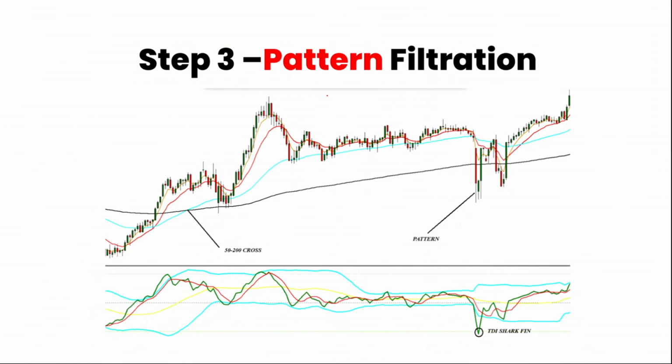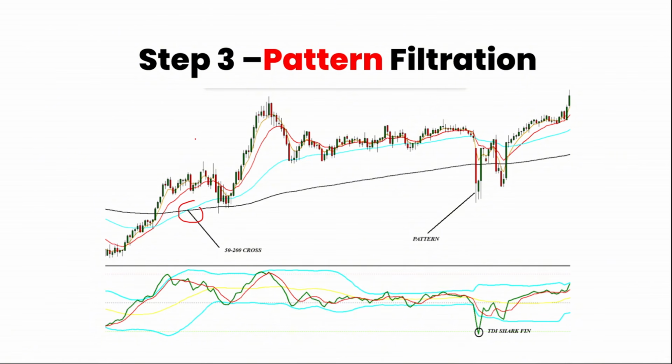Step 3 is now basically to filter for non-counter-trending entries. After the pattern has been recognized, we need to filter out counter-trend trades in step 3. This is done by only taking buys when the 50 has crossed above the 200 EMA, and vice versa. When the 50 crosses the 200 EMA to the downside, we'll be looking for sells.